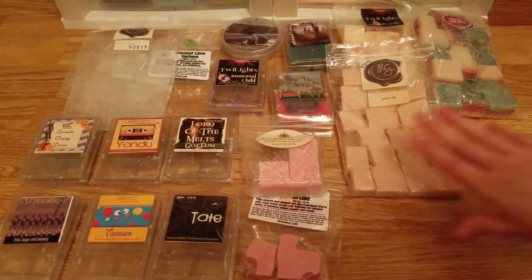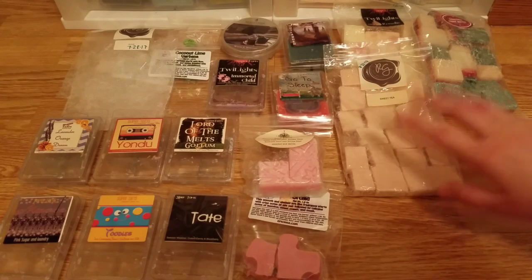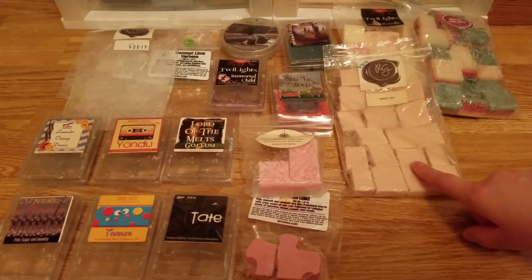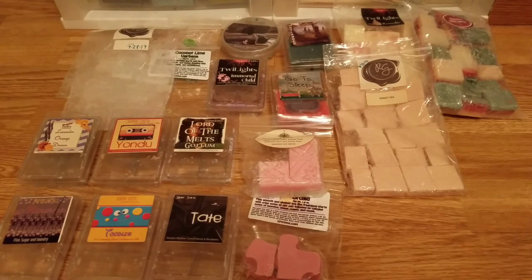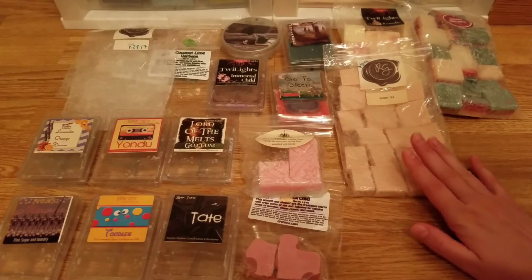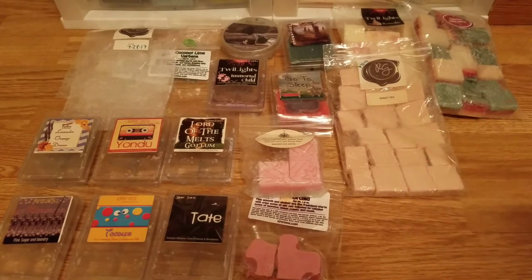Very strong. I want to melt that with fruity scents and make a fruity sweet tea. I would love to have a strong blackberry. I think I do have mini melters and blackberries, so maybe I'll try a blackberry sweet tea and some other strawberry and different things like that, and see what I can do with that, because I like it, but I don't want to hang on to it. I think I have a sweet tea scent from Super Tarts too that I need to use up as well.